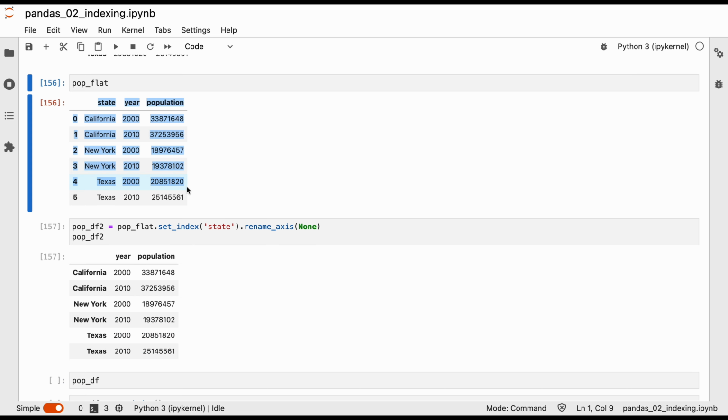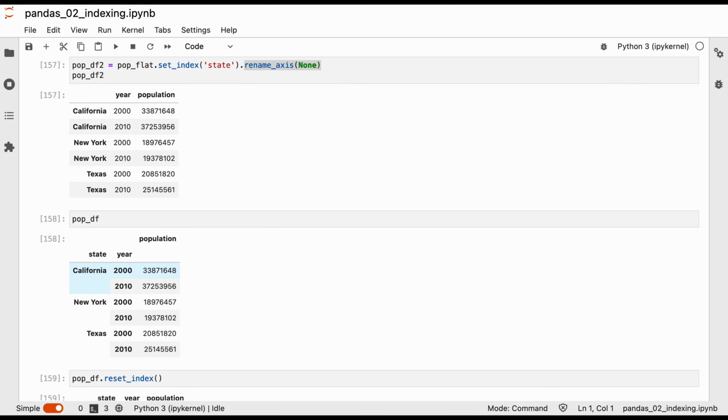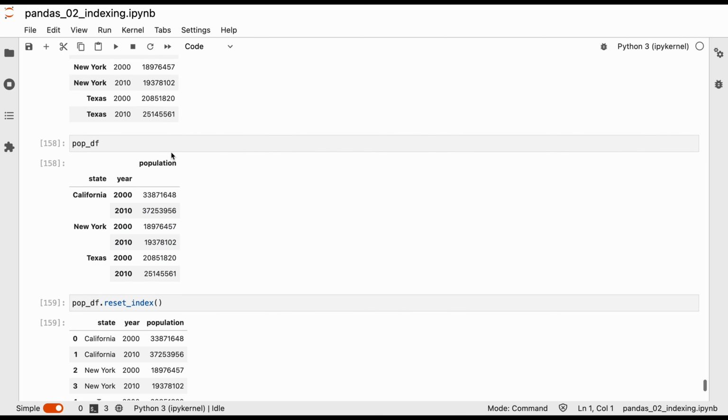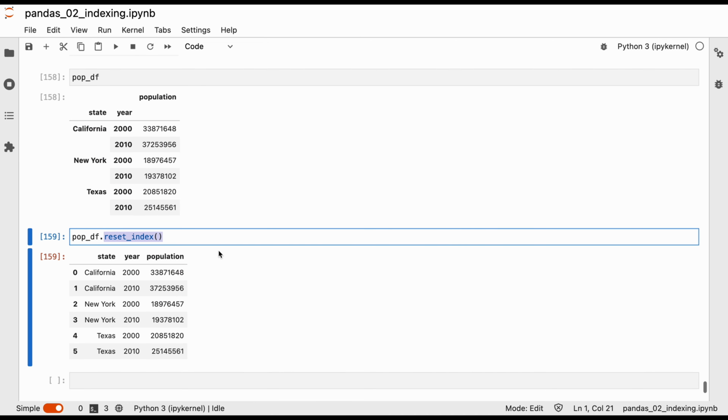So that's the data frame we're dealing with. We have the columns state, year, and population, and then we can call on this data frame the function set_index and pass as an argument the name of the state column. And we'll also remove the index name, and that gives us then a data frame with the states as indices. And as a general note, if we're slightly confused with these hierarchical indices, and they sometimes can look a bit confusing, we can just call the .reset_index, and that gives us this flat structure here again.